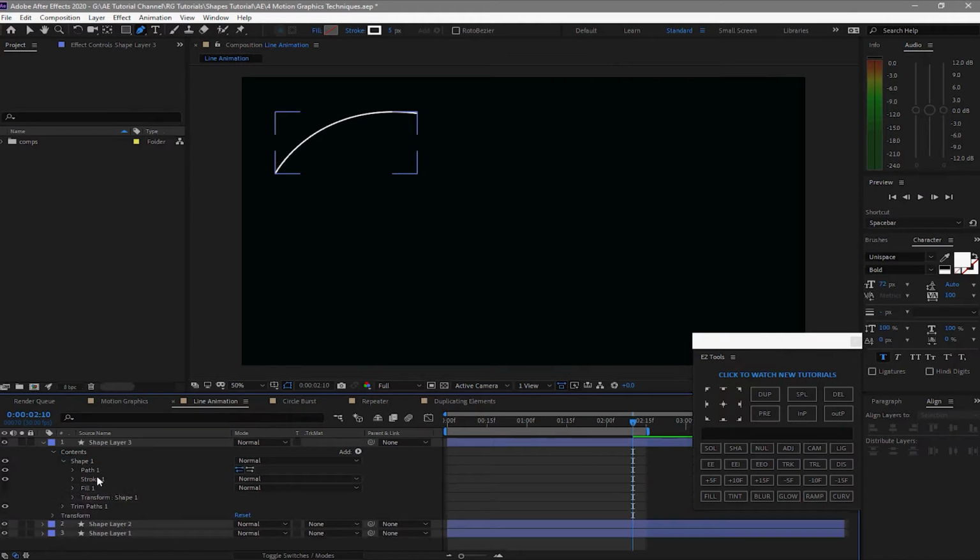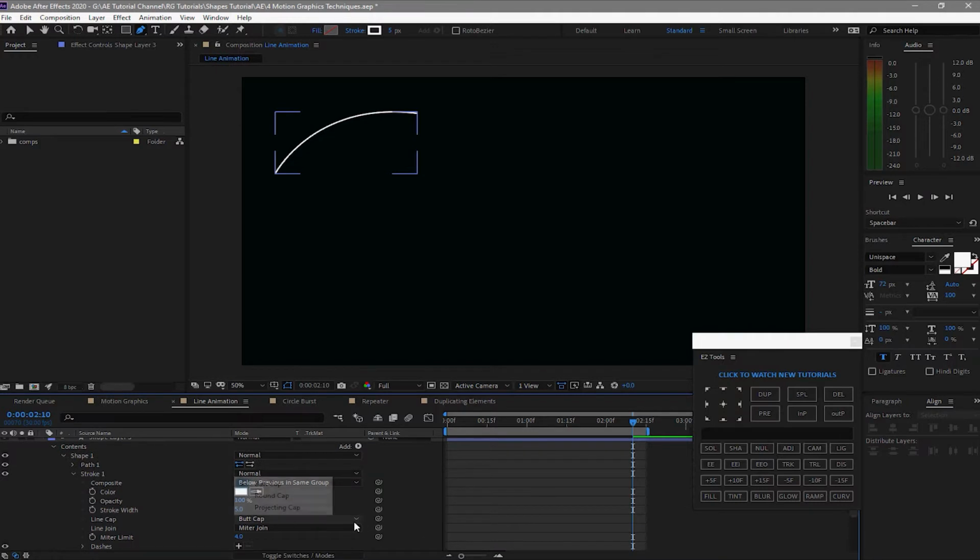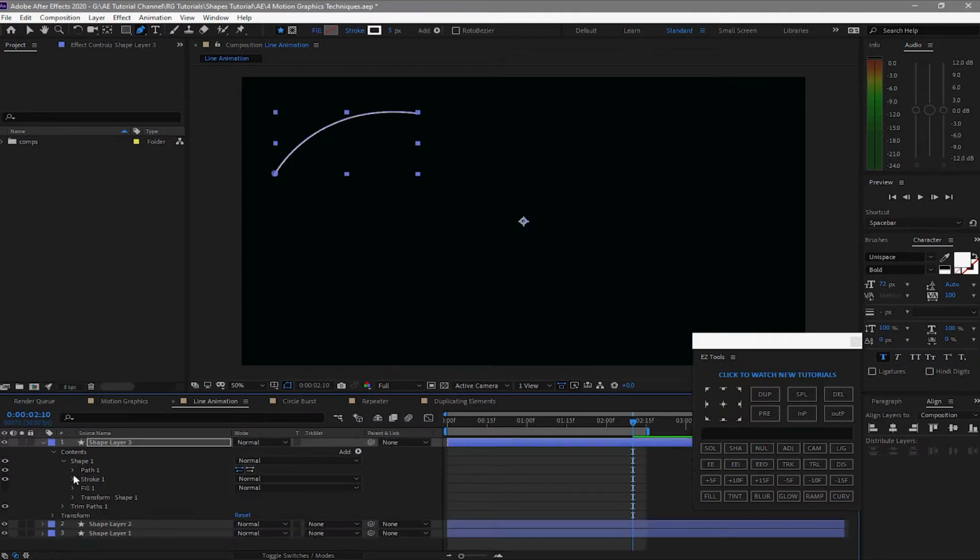So we'll just click the stroke and choose the round cap in here, and then go back to the trim path, and then I will make other keyframes, maybe at 15 frames.